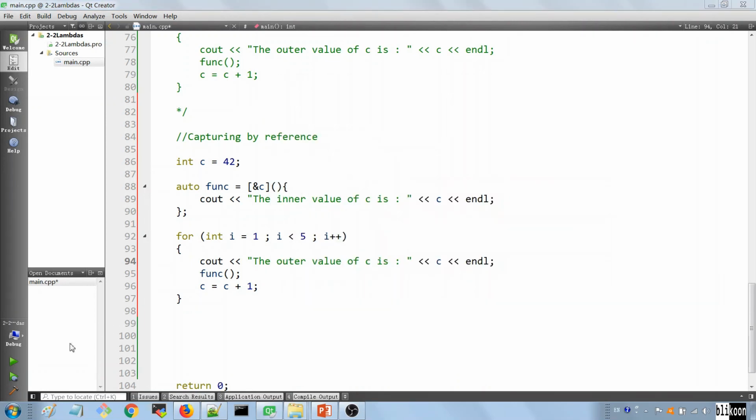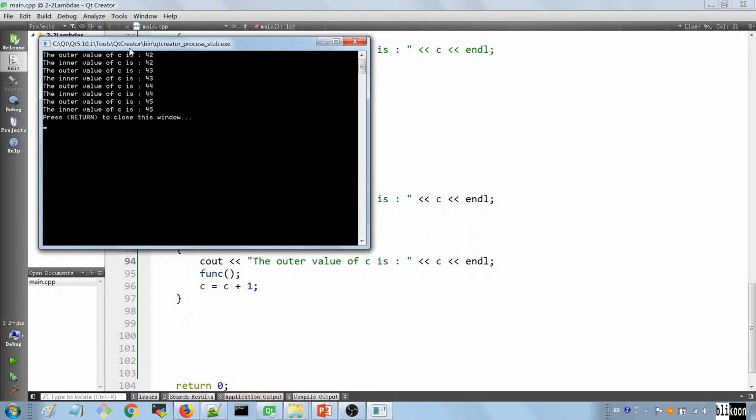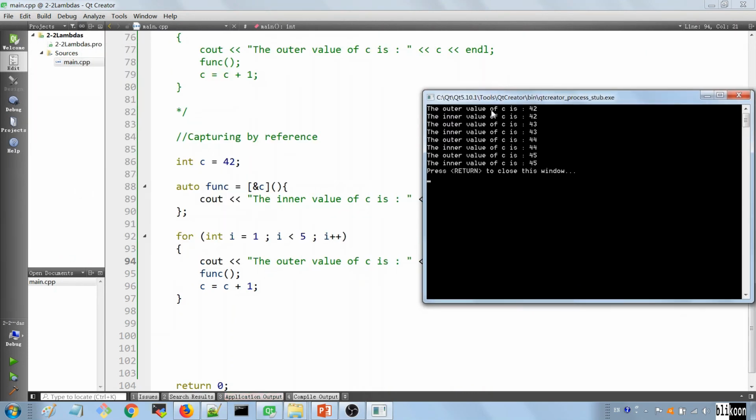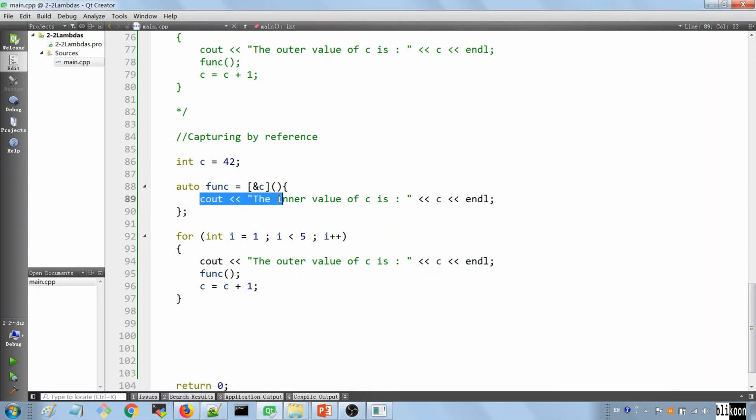Let's run it so you can see. Outer value 42, inner value 42, outer value 43, inner value 43. You can see that now inside the Lambda function, we are accessing the real outside value.